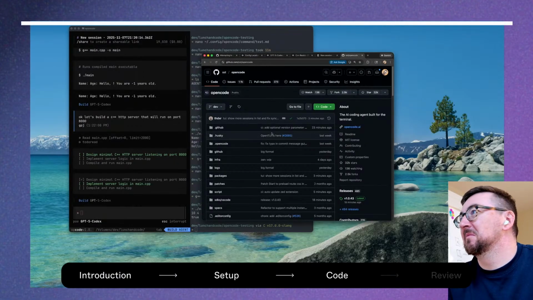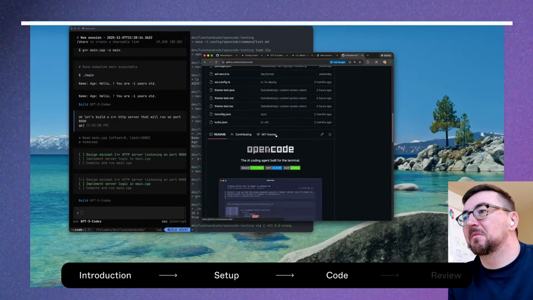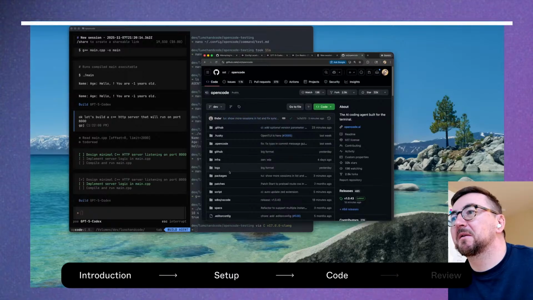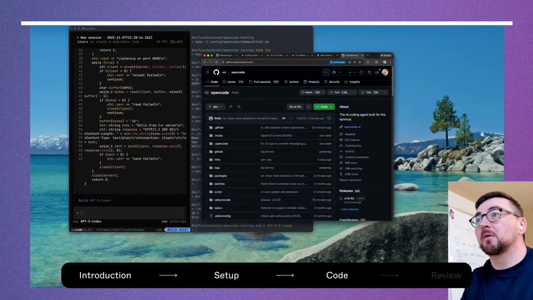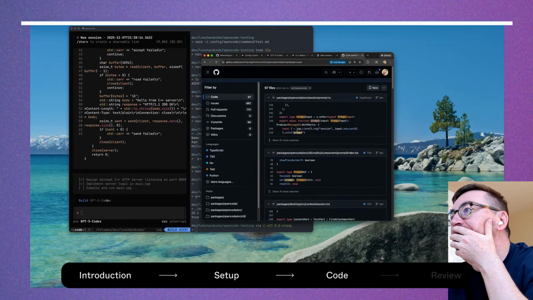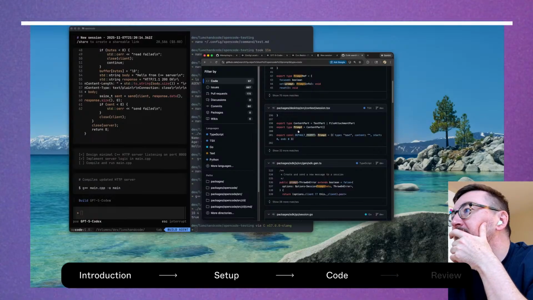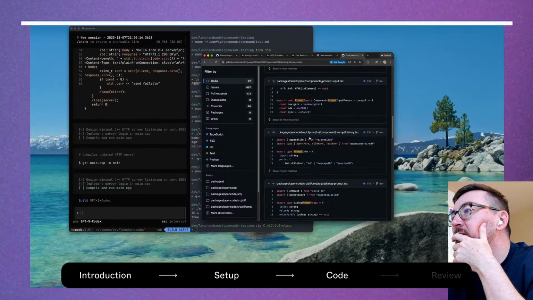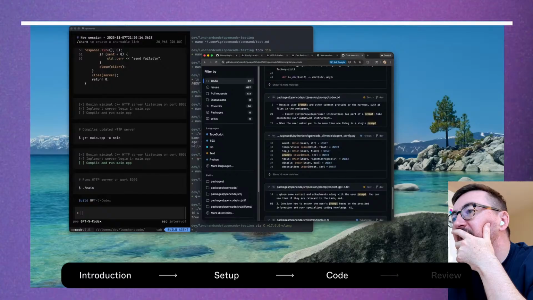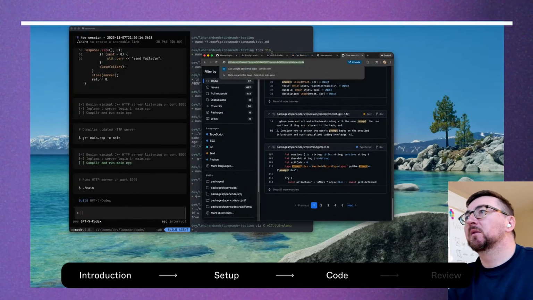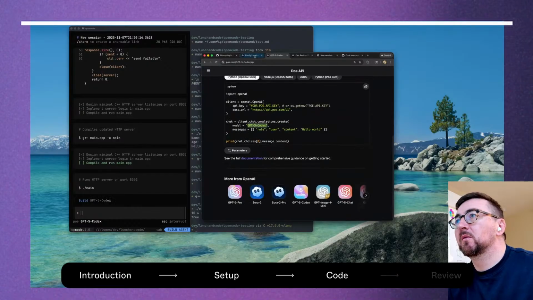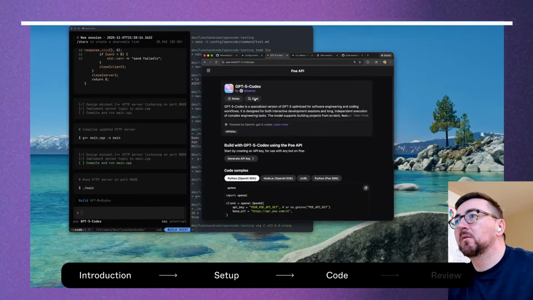Prompts? How do I find that? There's no default prompt. Does it have its own prompts? Let's ask.